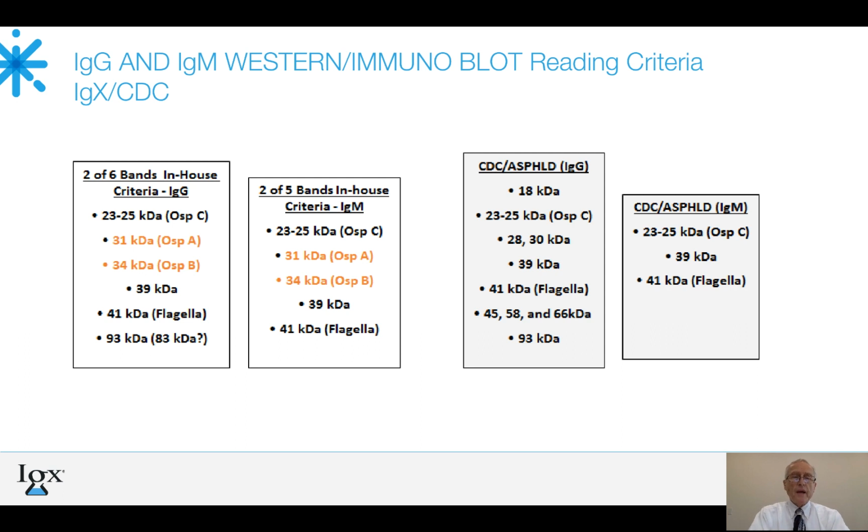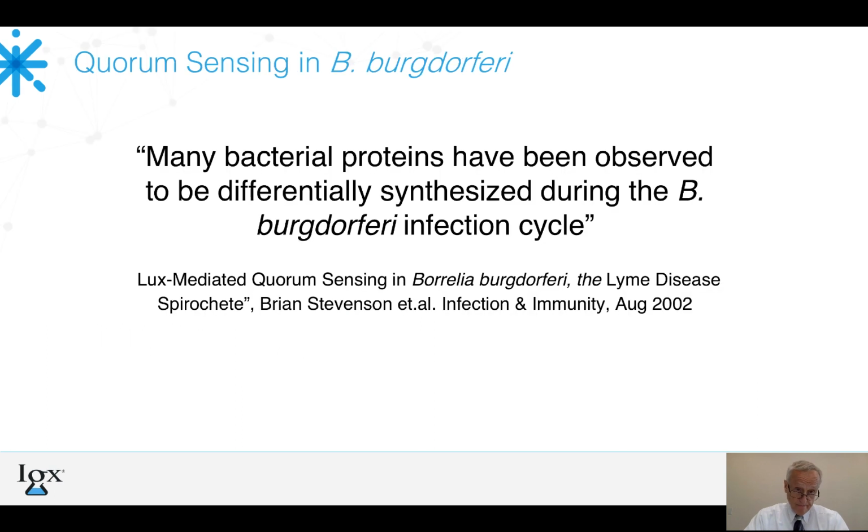So labs like IGeneX, the people at the University of Connecticut, the people down at Yale, and the people at Stony Brook, we were all told at the meeting in Dearborn in 1994 we could continue to include 31 and 34, basically because we knew what we were looking at and could tell the physicians ordering it at the institutions that, hey, 31 and 34, if your patient had the vaccine, you got to discount them. But the CDC, in their efforts to standardize this, pulled them both out so there wouldn't be any confusion as to whether they were considered a positive or a negative.